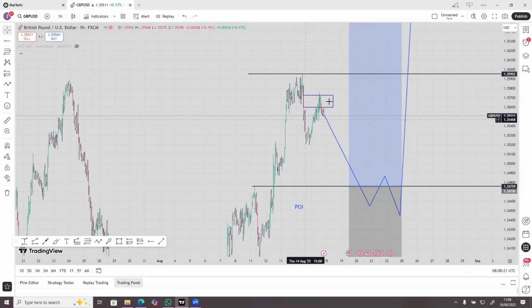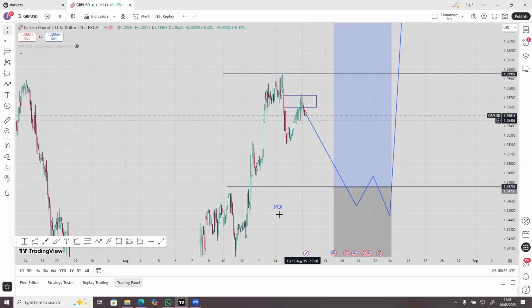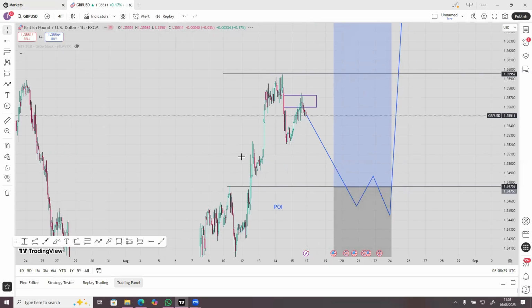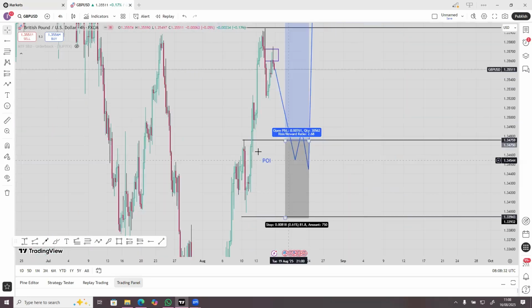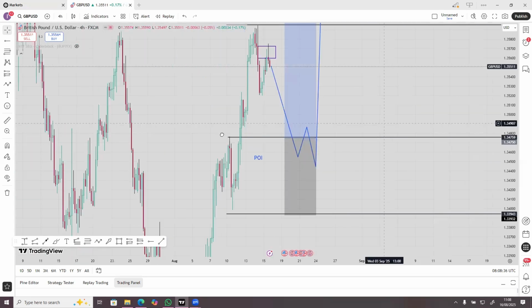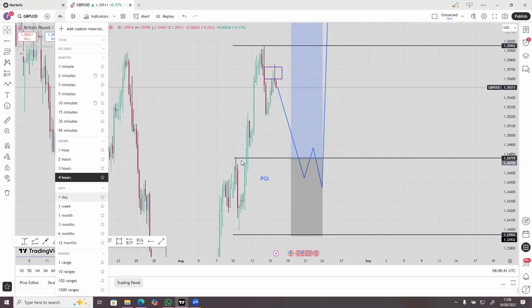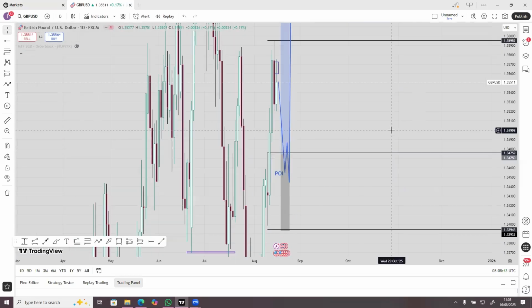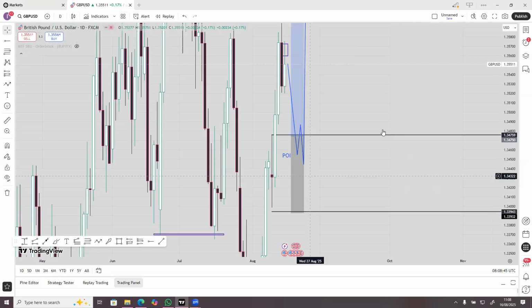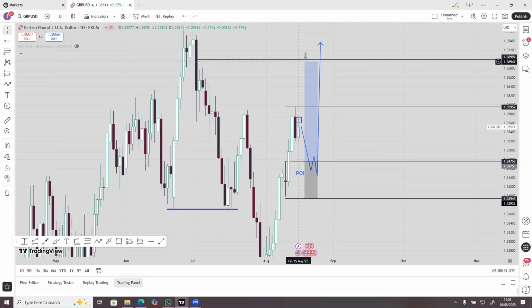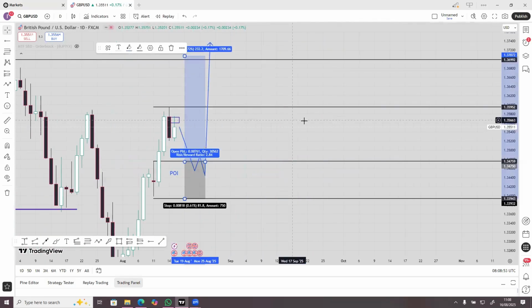So on Monday, we have to find a short position to this point of interest, which appeared very, very clearly on the 4 hour. It is a support zone like you see it, also up in the discount zone, which has high probability. Also on daily, you can see there is a demand zone here. Okay, so that is a high probability setup on GU.